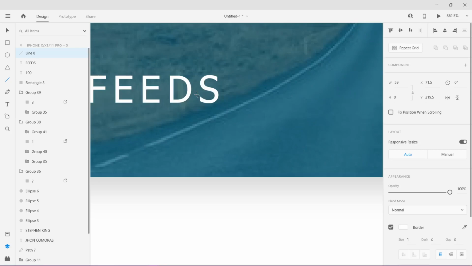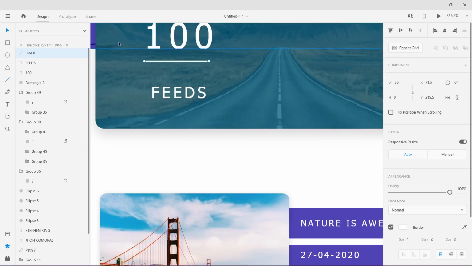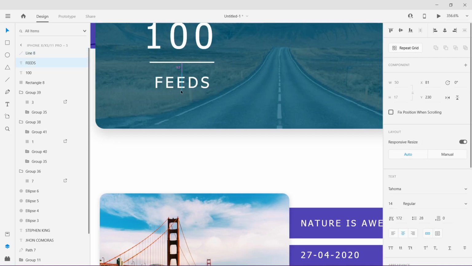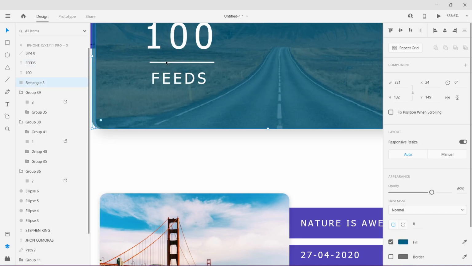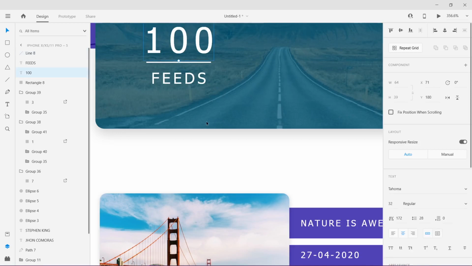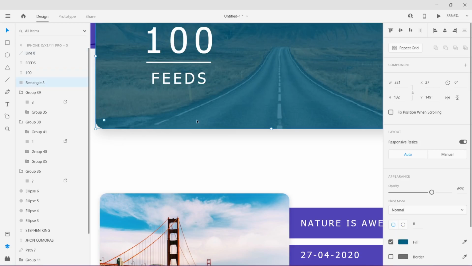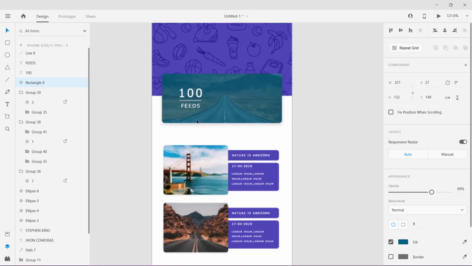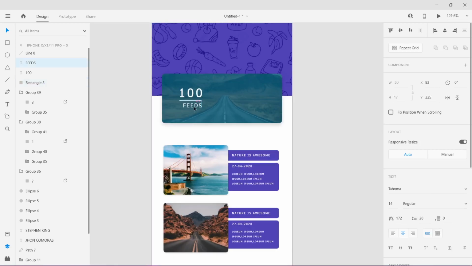So here let's make it more perfect. Both height and width will be the same now, but this is not centered, so I want to make it center. If you place everything in a proper way, it automatically changes the way it looks, so here I have 100 feet.